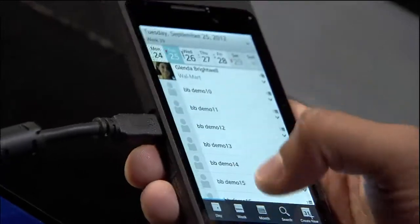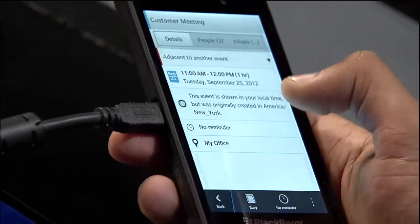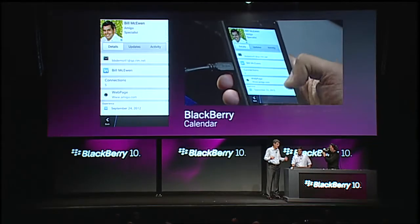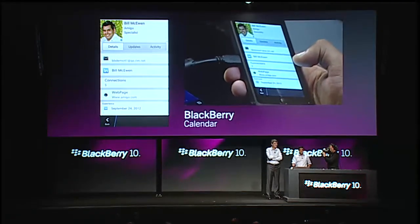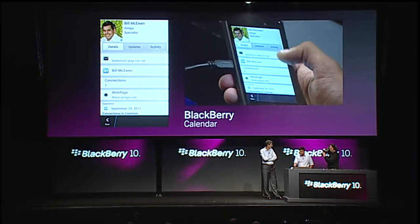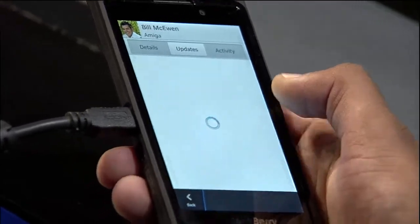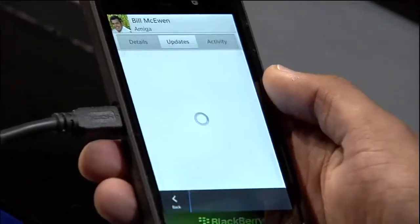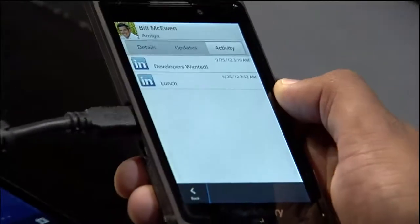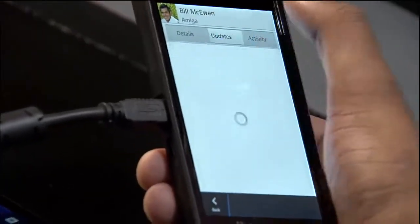I can peak down and move across between six months ahead as well. When I go into an agenda and go to a meeting, we wanted to make sure all the information is there. Straight from people, I can select an individual and see all the integrated information — the connections we share on LinkedIn, the web page, Twitter, or Facebook feed, or even the company information of this individual. We pull all of this information down so you have everything you need to hand, including an activity timeline — whether it's LinkedIn connectivity or the last time you went for dinner.